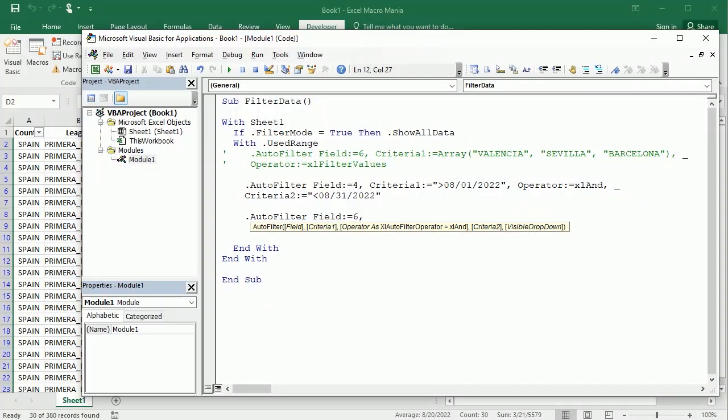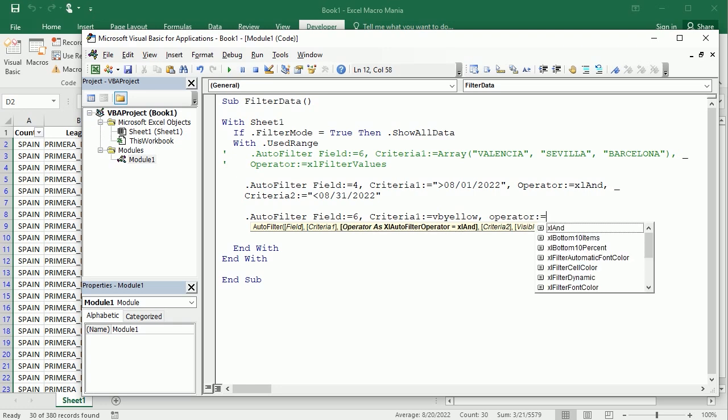I could now say criteria 1 is whatever I marked, and we could target the font color or the interior cell color. Let's say it's yellow, and then the operator now is xlFilterCellColor, or we could use xlFilterFontColor if we want to filter by the color of the font. So let's select this one.